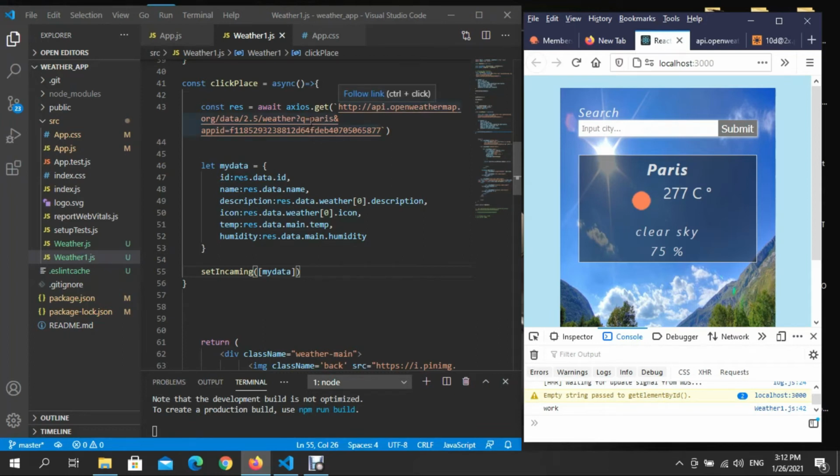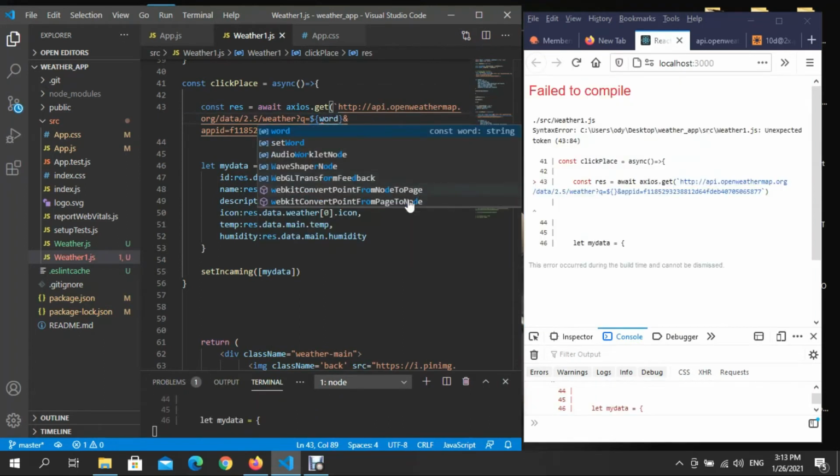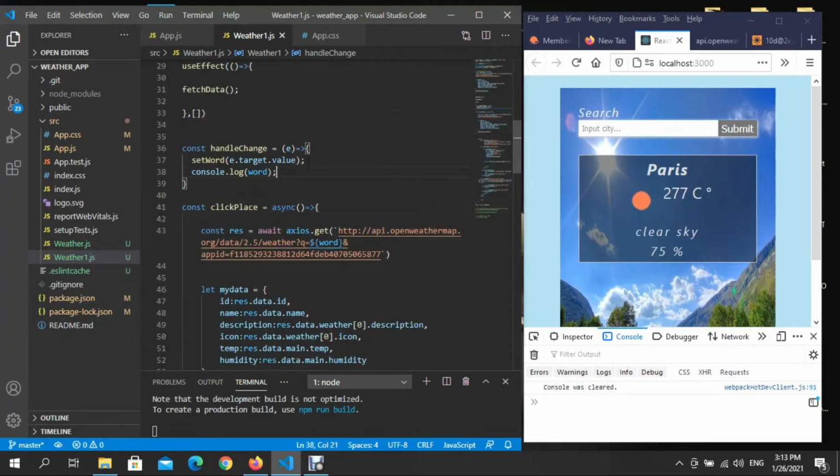Go here in Paris and just delete this and write this. Now we are going to put the word dynamically here, the thing that we want to appear, these things that we are going to write here, that I showed you previously.